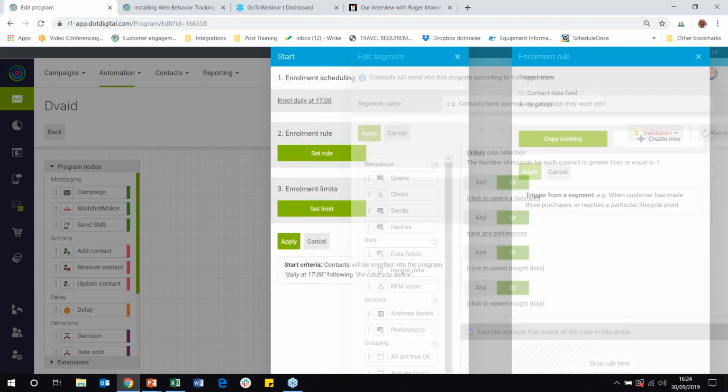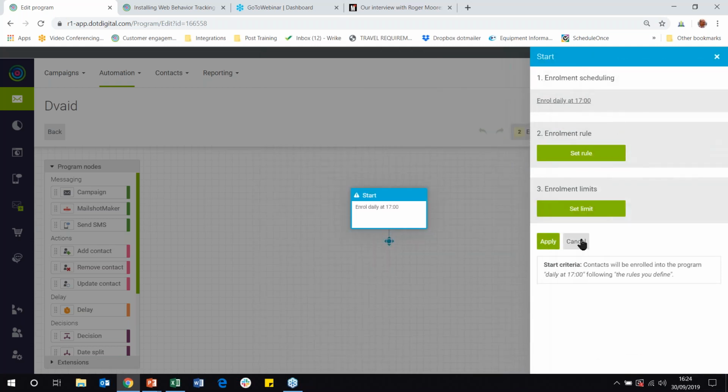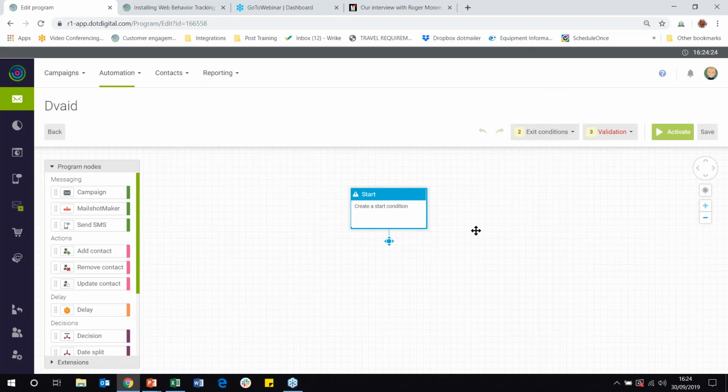So we've got all this good stuff going on. I won't labor it any more than that, really. So the start node can identify all that stuff, right? And so obviously we can go into automation, and definitely if you're not using this, go to the training videos. They're amazing. I did them. So no, probably not, but they're definitely in there anyway. But have a look at the automation. This is what you've got Dotdigital for, right? The automation and segmentation. So have a look in there and get the quality.